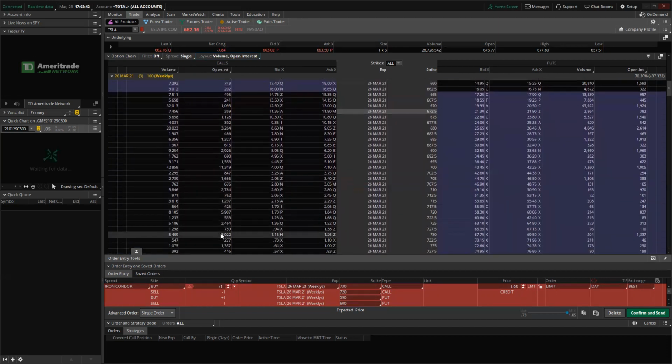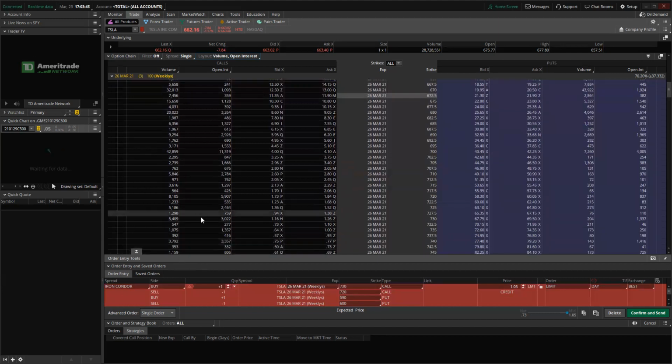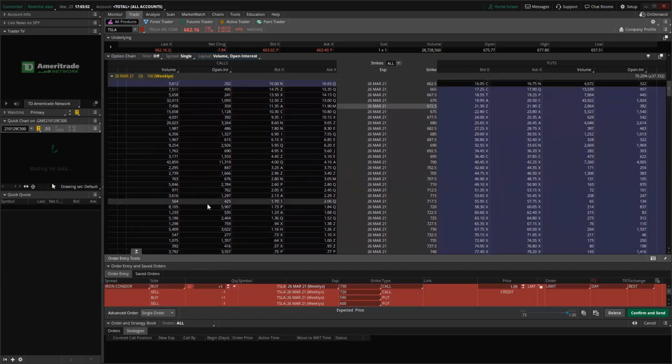And probability is not with them. Chances are Tesla doesn't get there. These are all gambles, or people who have been holding these already. So we're comfortable selling these options because we know the probability is on our side. Tesla would need a massive move to reach that. And if you saw Tesla ripping, you just close the position.